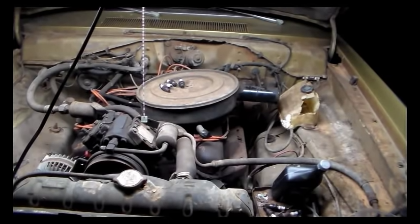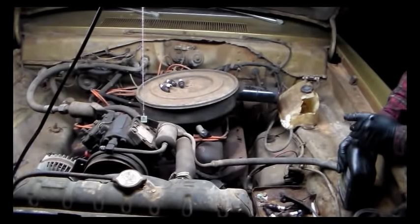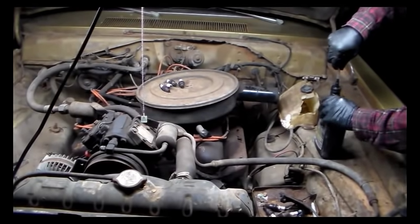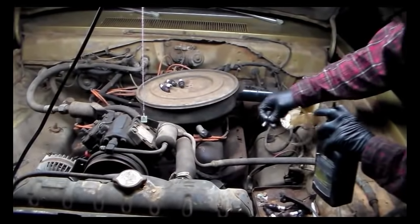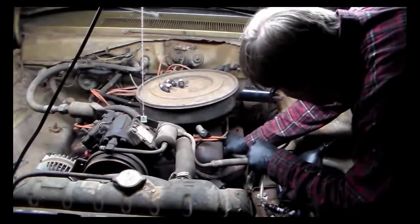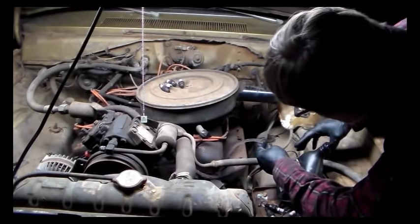Anyway, this was kind of a chore, getting something assembled to even get this stuff in here, because the funnel wouldn't go in there, and then the hose wouldn't go in there. So what I've come up with is, you see on the cam, I have a top off a gear lube container and I have a potion. I think what I'm going to do is get this down in there first, and then I'll introduce the magic potion into the cylinders via this hose. I'm not going to fill it up. I don't need to. But everybody on the internet says it'll work. Old time remedy. So here we go.